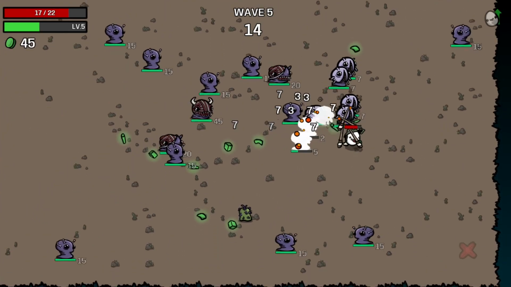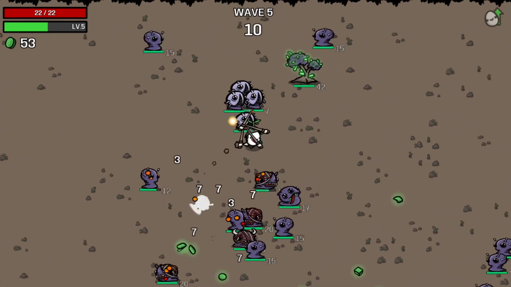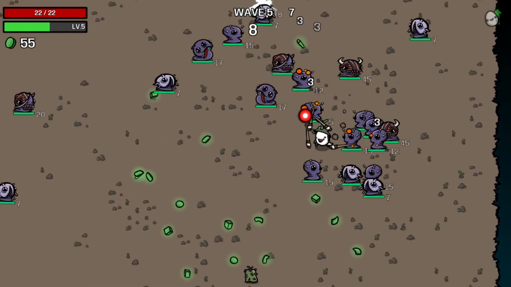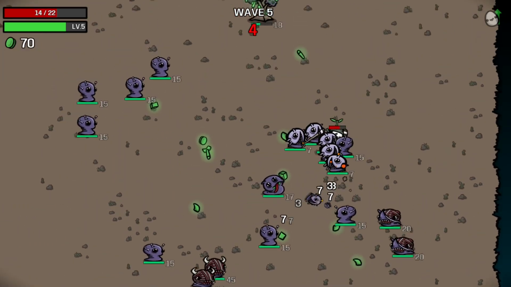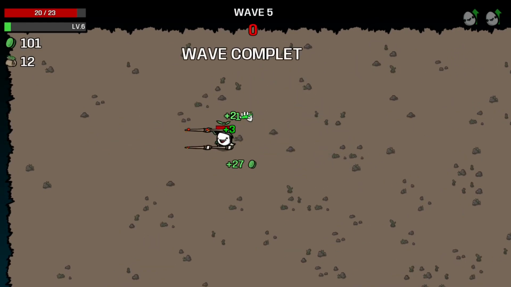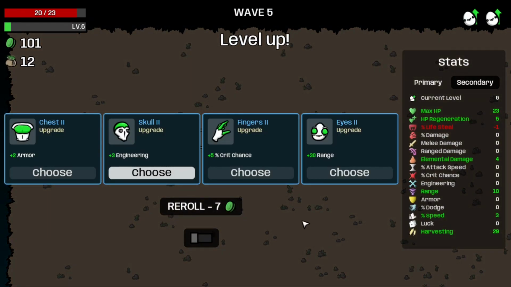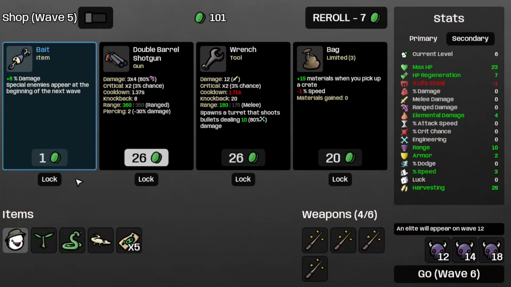Anyways, we should be fine on this wave. So, let's just duck our way through that crowd of idiots and set that tree on fire, because why not? I should probably get some trees and some more luck going. But I think we should be fine on this wave. And that's wave 5. So, let's get some more armor and some more regen.